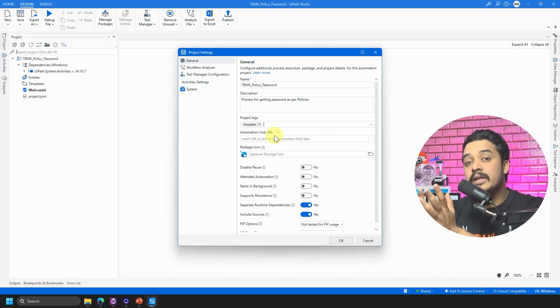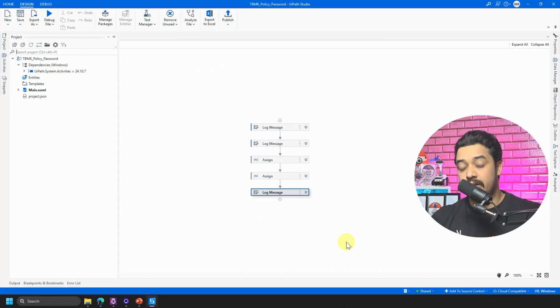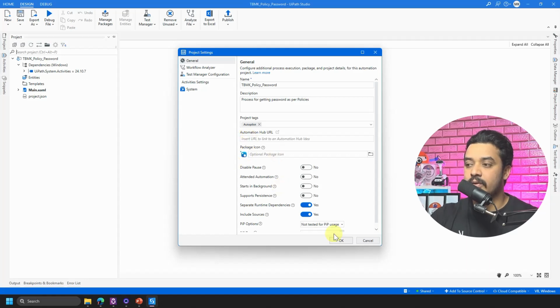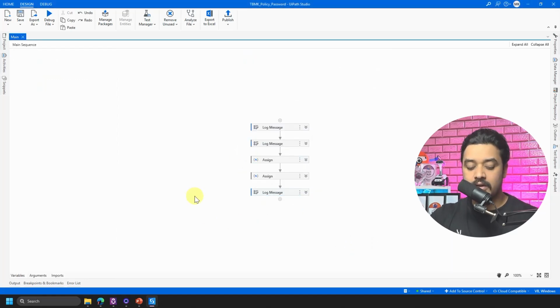If you are newly creating a process, you can always put it here and say OK. But don't worry, in case you have already created a process and forgot to tag it here, you can still do it. But as I was creating fresh, you have that option to put the tag here. I say OK, and then all we have to do is publish the automation.